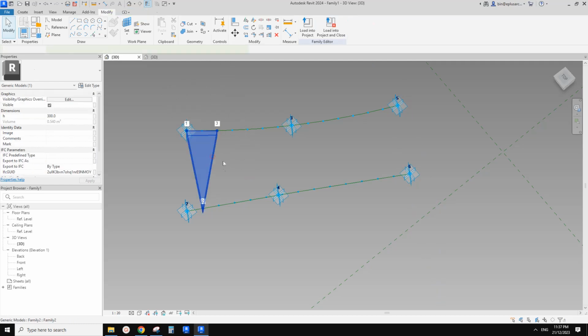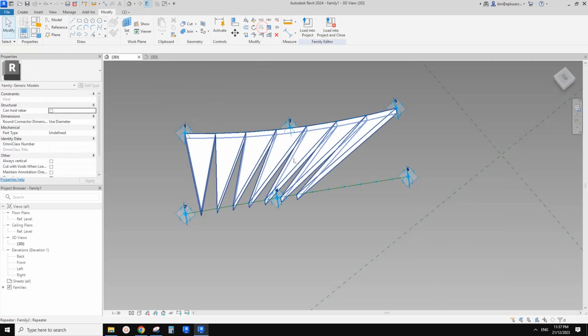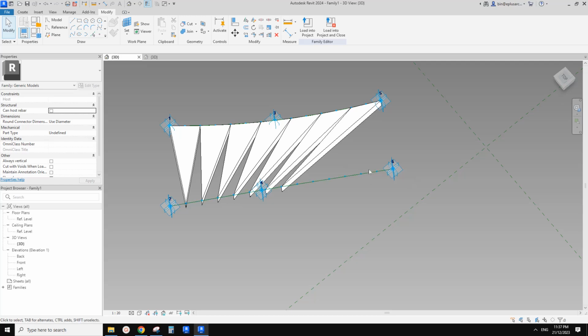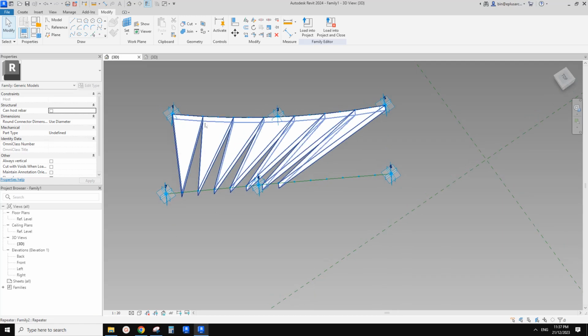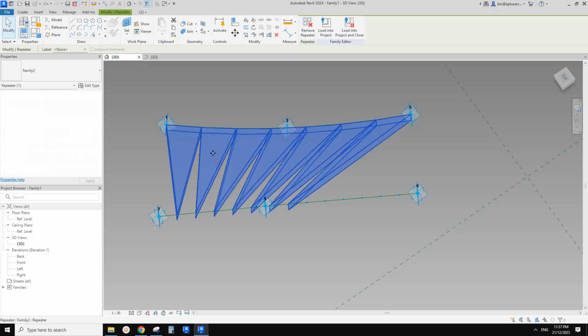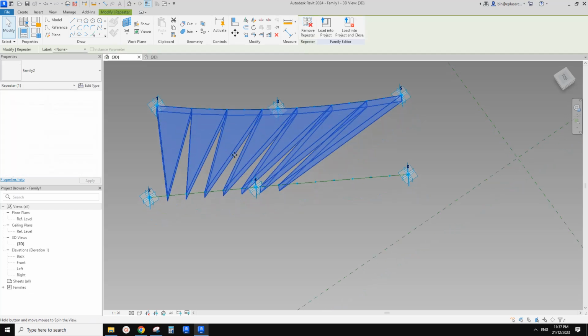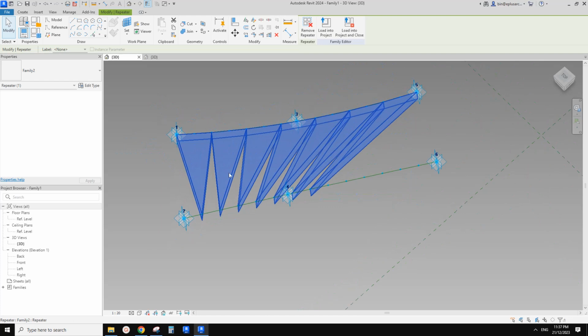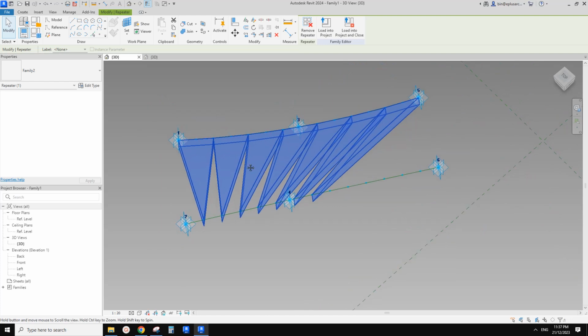Now let's have a look. Select this one and click on repeat. Okay, so this is not right, because you can see Revit tries to repeat, right? But it doesn't know how, because this one goes back to here. Actually this one needs to go to either here or here, but not here, right? But Revit doesn't understand. So what we need to do is explain to it a little bit more.